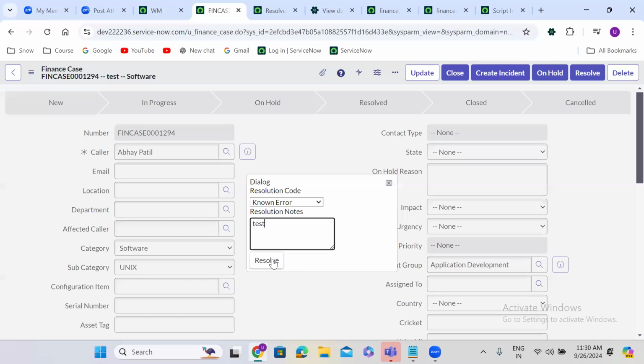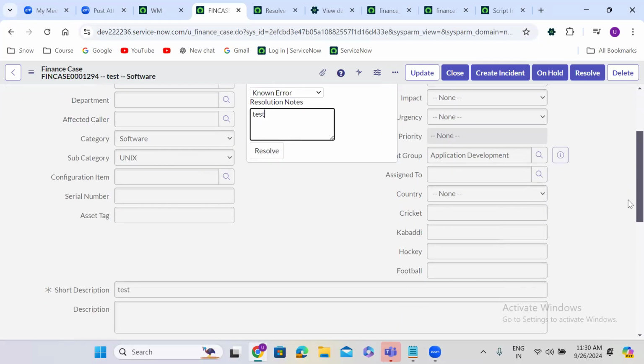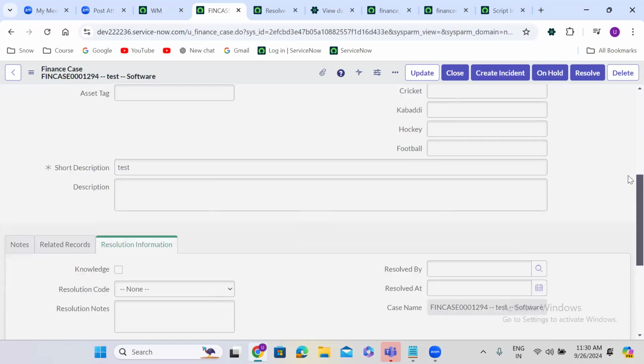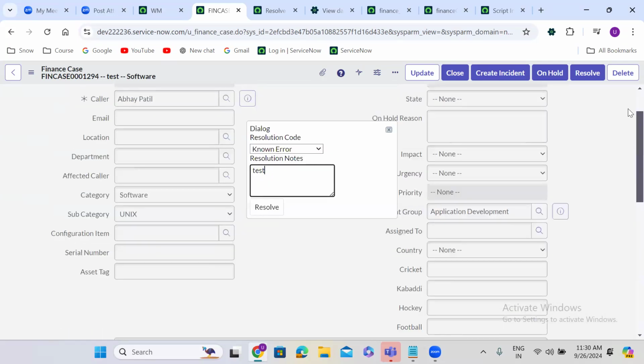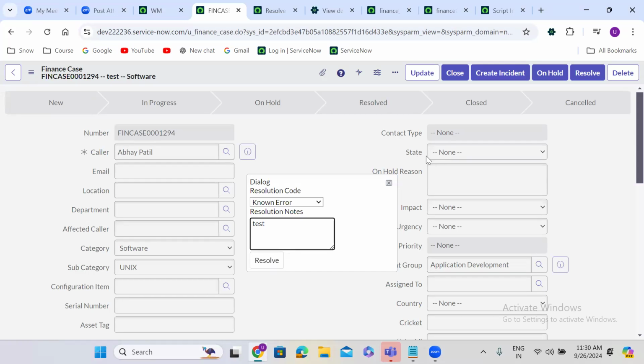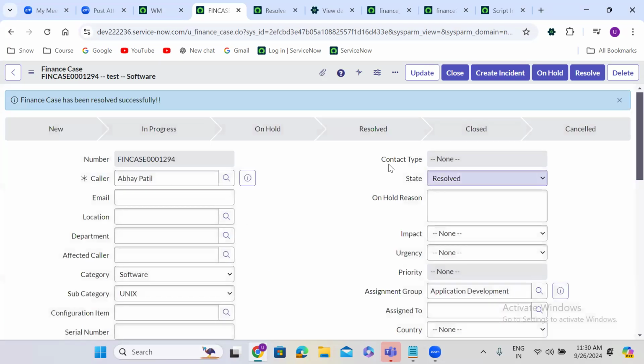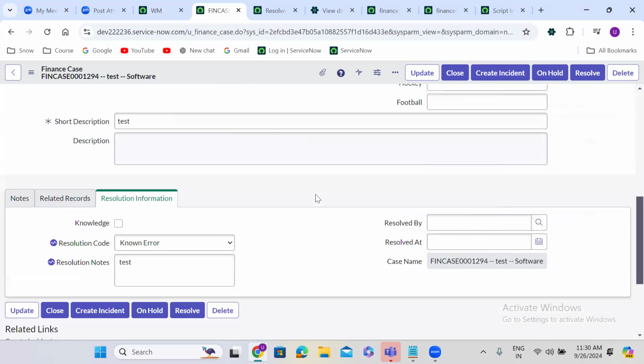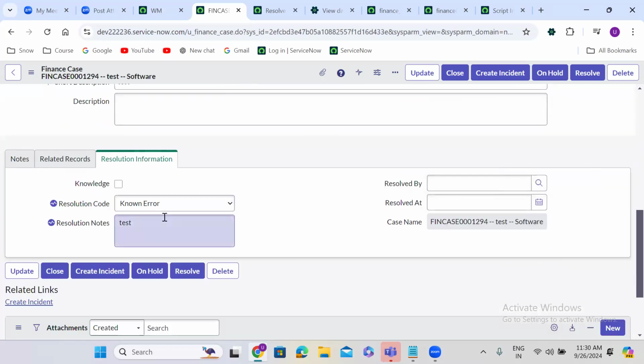Once you click on this button, these known error and test values will go to resolution code and notes, and the state will be marked as resolved. State is marked as resolved, right? Finance case has been resolved successfully.